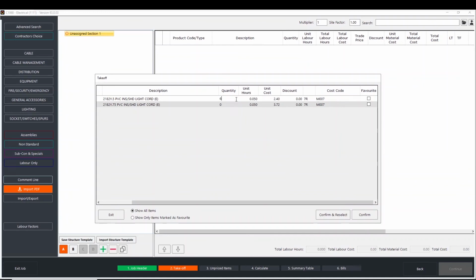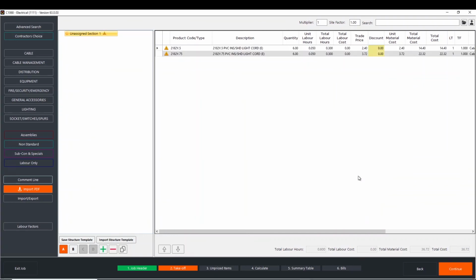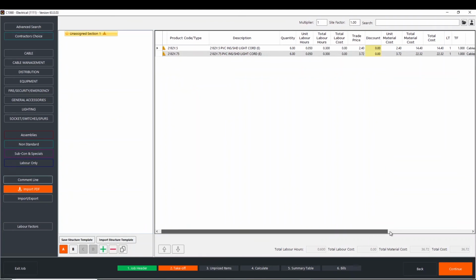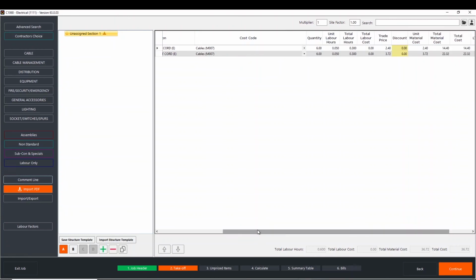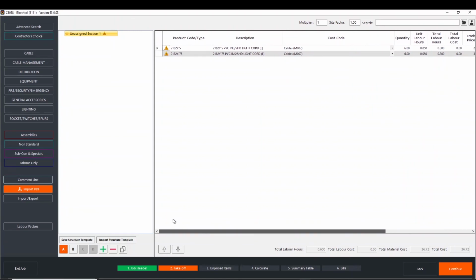So I can easily go through and add those in, and they show up here at the end, and you can see it comes up with the description as well as the code. So it's really easy to see which cost code this has been entered against. And please always remember, you can drag your cost code categories around if you would like to move them towards the start of the grid rather than the end, as well as being able to resize that.